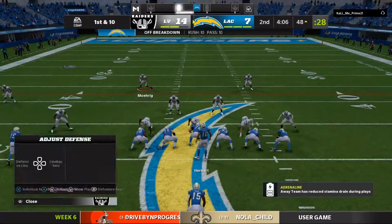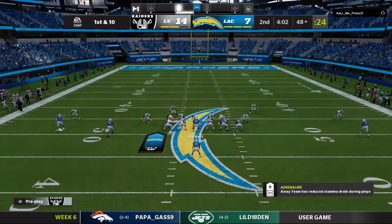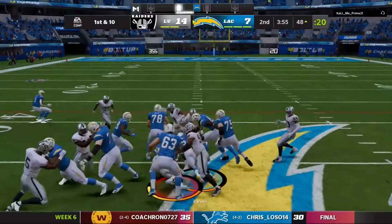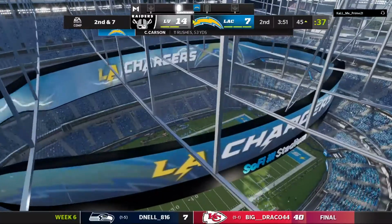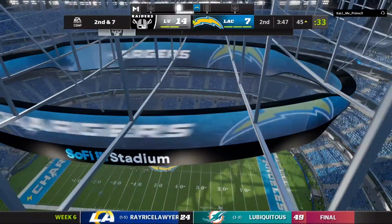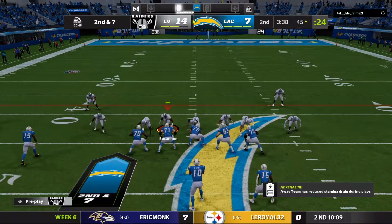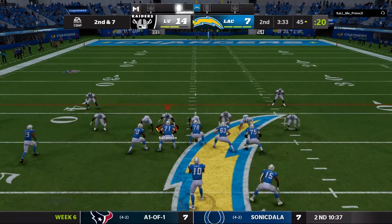They were not fooling around at all, were they? Second and short, and they brought out the heavy package. Almost felt like the super heavy package against that defense, didn't it? Yeah, I don't think they expected that much beef up front, and it turned into an easy first down conversion. And not a whole lot of room to operate there on the first down run. He gets maybe 3. Yeah, I don't know if it's exactly a win-win, but if you're on offense, you'll take that kind of a run, all right? It was kind of stacked up, found a little bit of yardage, and frankly, they're pretty close to staying on schedule on offense. The playbook is still open for the coordinator.